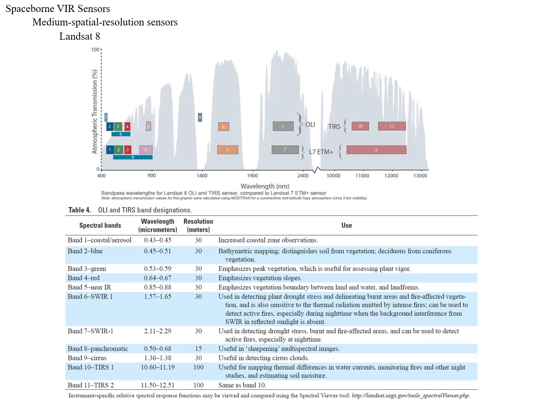So this is a comparison of the Operational Land Imager on Landsat 8, and the TIRS, the thermal infrared sensor on Landsat 8, with the earlier Landsat 7 data. First of all, they reorganized the order of the bands, so that's nice. The first band now is a coastal aerosol band, so that helps you in your coastal zone observations. It's going to have way more Rayleigh scattering, but it's going to help you correct for the Rayleigh scattering in the blue band.